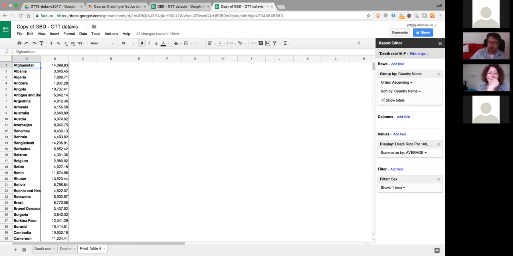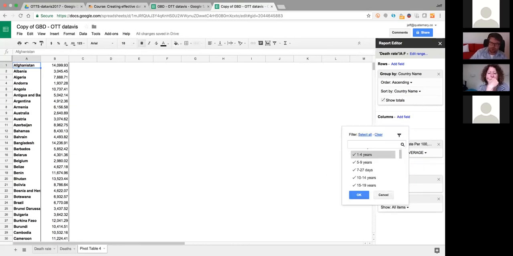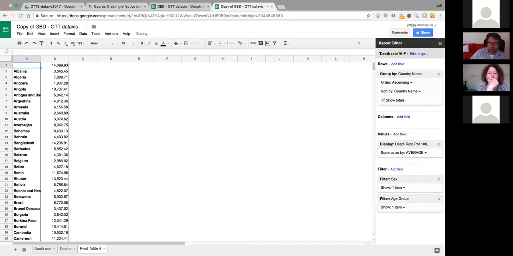So we see that already the numbers start to change a little bit because we've taken away what is basically double counting. I happen to also know that the way that this data is structured, we have each of the individual age groups, so 0 to 6 days, 1 to 4 days, 15 to 19, whatever, 55 years. And then all the way at the very bottom, we have all ages, and we just want to use all ages. But if we click that, that actually makes it go away. The easiest thing when you have a lot of different things to select is to clear everything and then just select that one. So this is already looking a lot better.